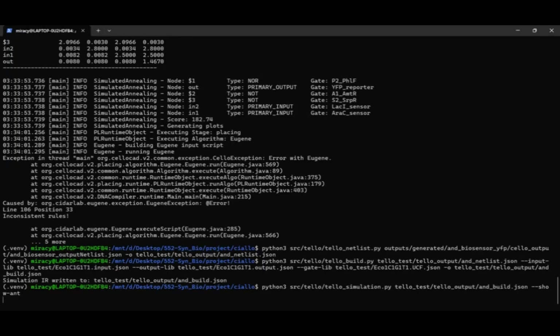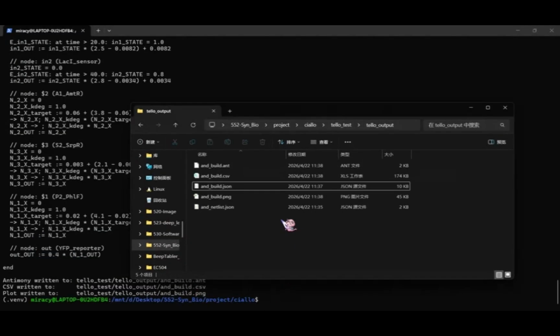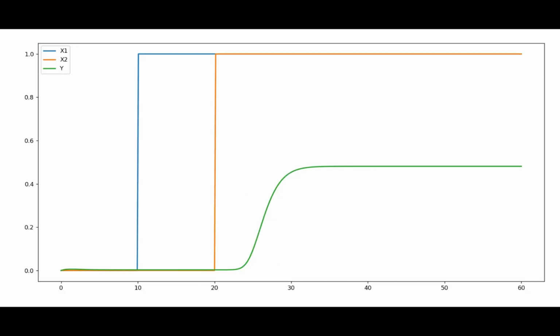After the simulation is complete, the simulation module outputs both CSV and PNG files. In this picture, we can view the simulation curves and check the dynamic behavior of the circuit. This simulation shows the dynamic response of the system to two input signals, X1 and X2, and how the final output Y changes over time.